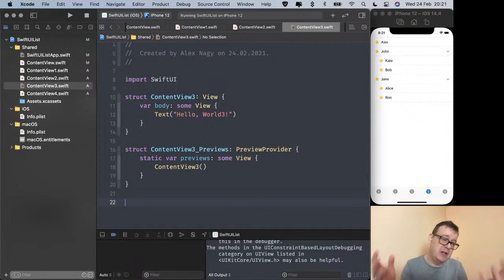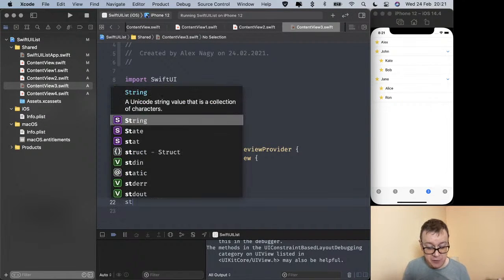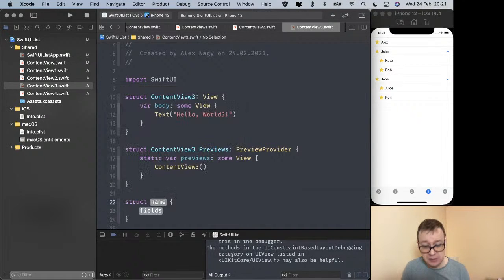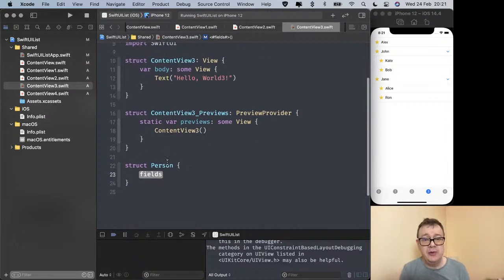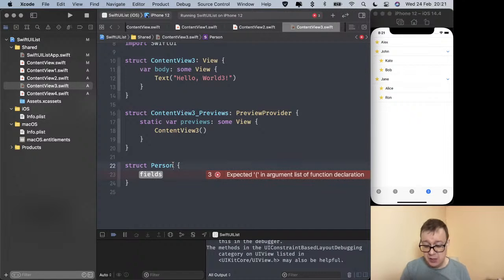Of course, you might want to move this struct into another file, but it's okay for the purpose of this tutorial. So struct Person, and to remove that id, \.self, you want to make these models identifiable.